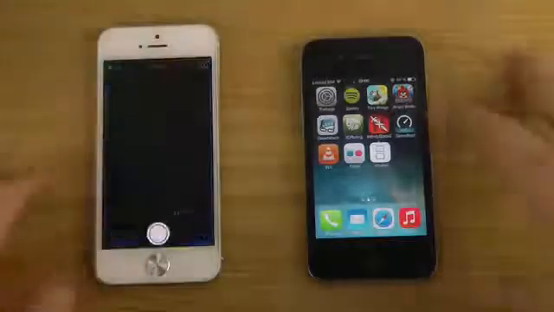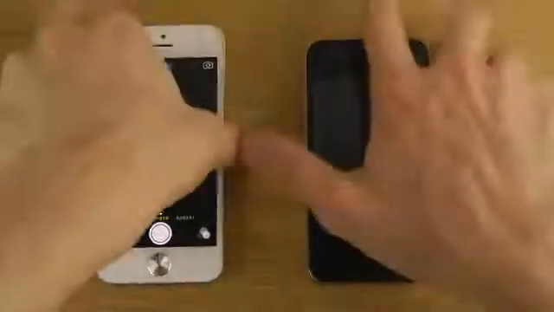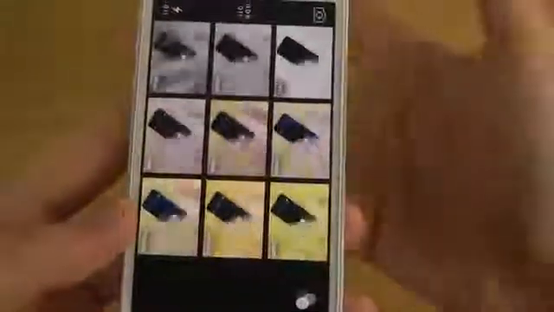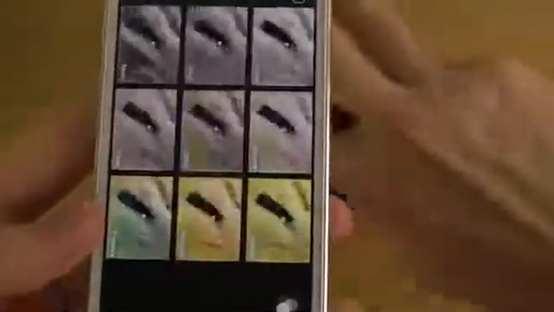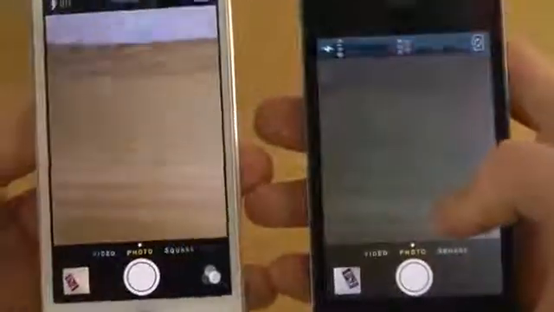And then if we fire up the camera app, you can see that first of all, you still don't have these kind of filters. You still don't have those on the iPhone 4. But you have them now on the iPhone 4S, which is pretty great. And one thing also that's updated here inside of the camera app is that HDR mode, before it was down here, now it's at the top over here.